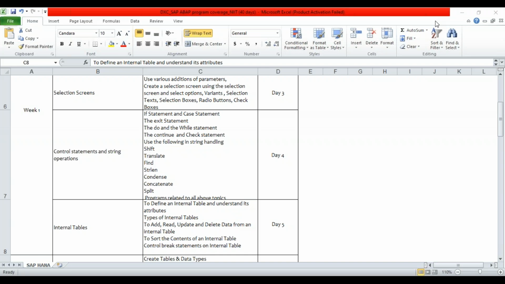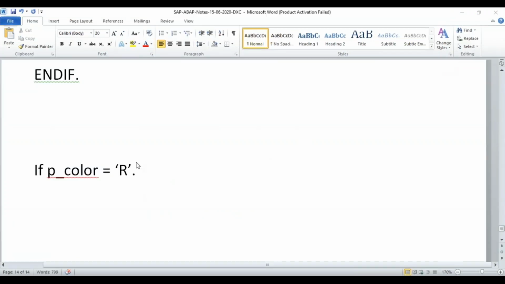We go with if and if, and in between the if and if, we can write something like a print statement: color is red.